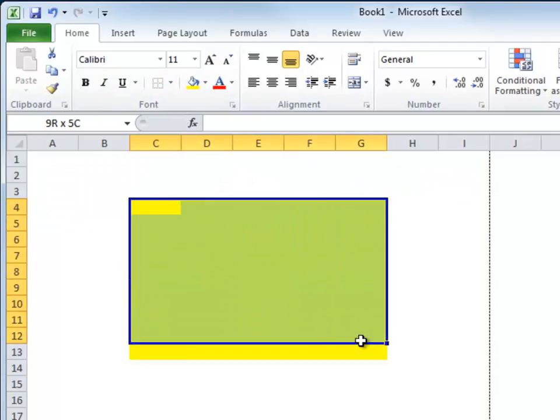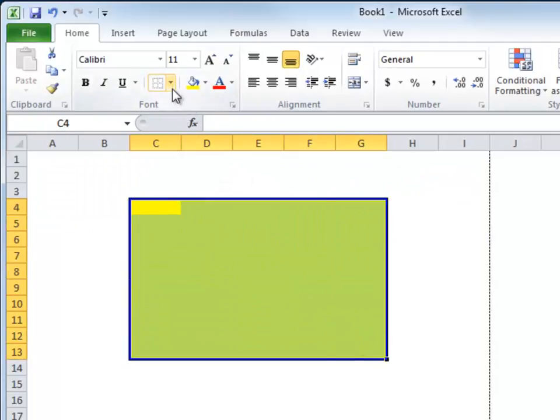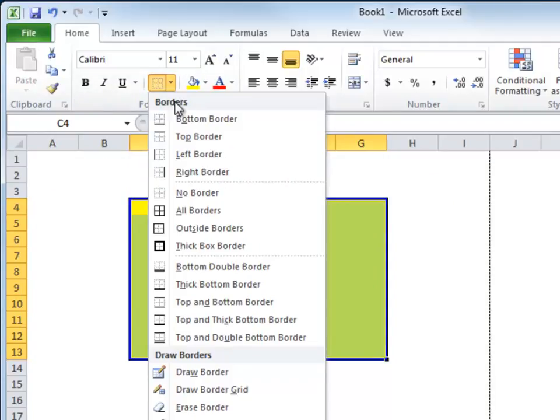Now let's select this range of cells again, and we've seen that there's a big list of presets here, including bottom double border, thick bottom border. There's a whole bunch of stuff here that you can use that's pretty standard. But what if you really want to express your artistic flair? Maybe you want to have something really special for your borders. Well, you can use the Draw Borders option to, well, you can express yourself until you're blue in the face.